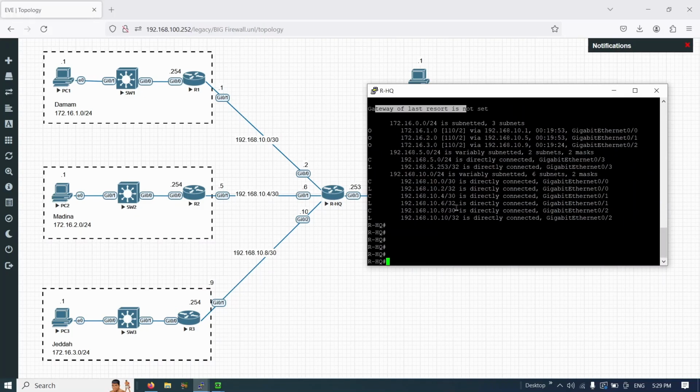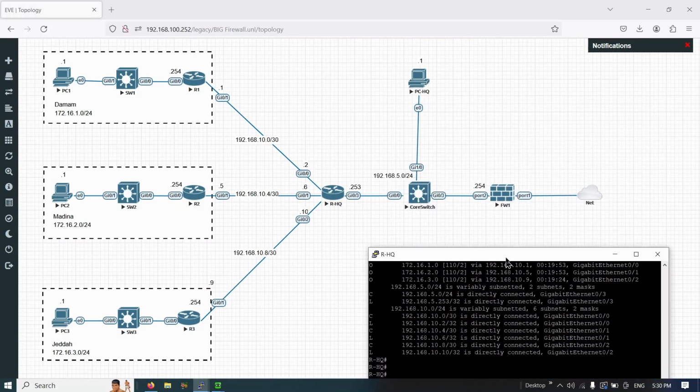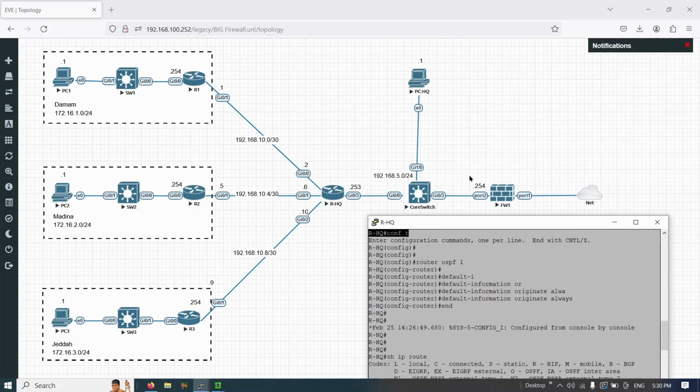So we will configure a gateway manually. Configure terminal, IP route, this matches all. Send it to 192.168.5.254, which is the firewall IP address.